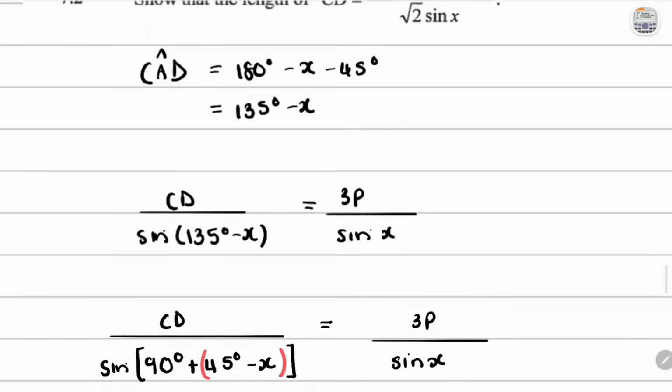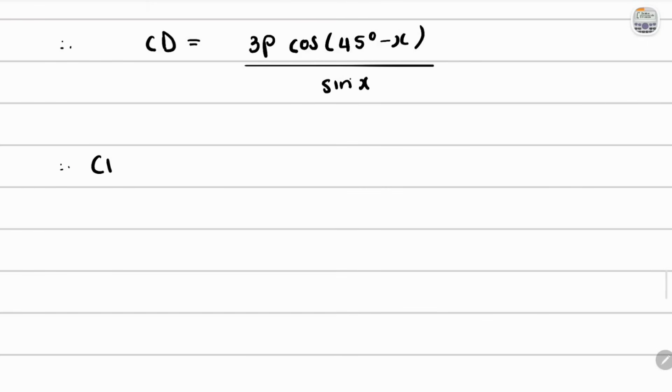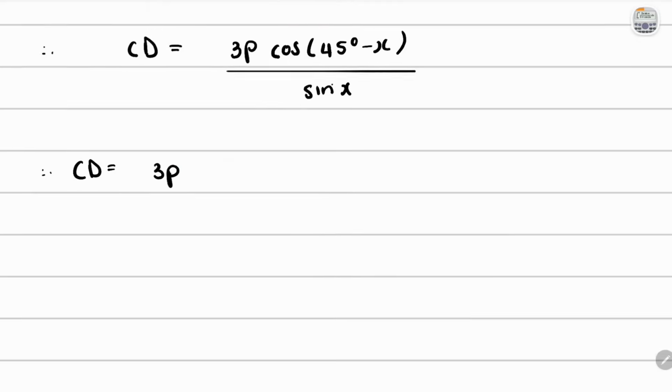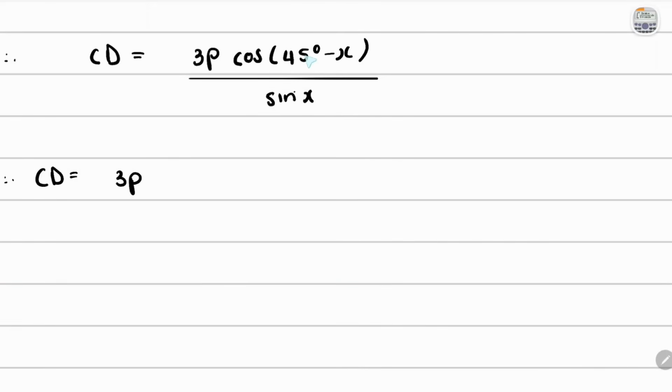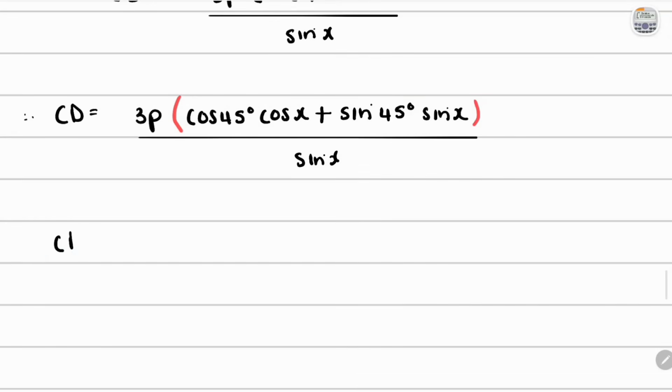And we just have to simplify that, because you see, that's not what it looks like over there. So let's go ahead and simplify. CD is equal to 3p, and we can use the compound angle identity for cos 45 degrees minus x, which is really cos(A minus B). So that's going to become two terms, so we'll put them in brackets. So it's going to become cos 45 degrees times cos x. Then because we have a minus, it changes to a plus, sine 45 degrees sine x. And this goes all over sine x. Okay, so still simplifying that part.